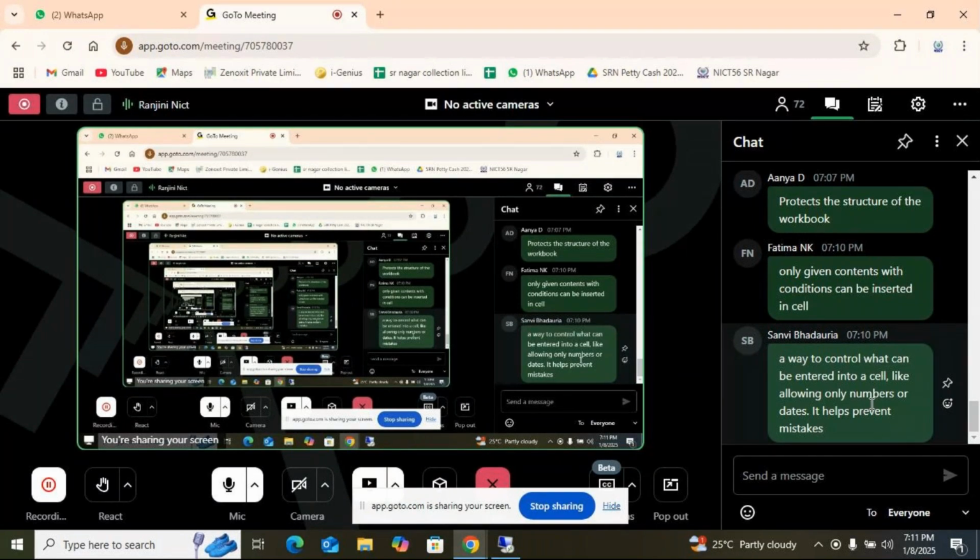Based on your condition, the records have to be accepted. If the user tries to input any other value or text, then it has to pop up an error message. You can extend your validation and circle the invalid data. You can as well remove the circles. Invalid data circles can be removed.